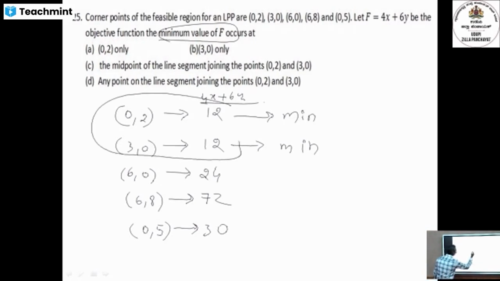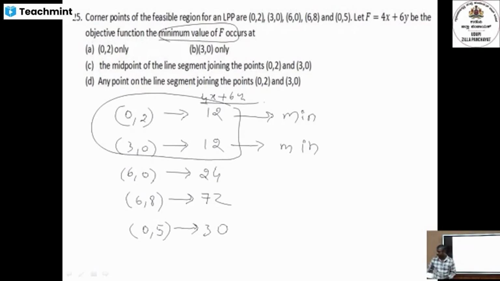When you have two minimums, (0, 2) and (3, 0), we can say from the basic theory that it is like you have a plane surface, and z is the optimal function. So you have either a maximum or minimum at corner points. If you have a minimum at two corner points, then it will be the line joining those two corner points.